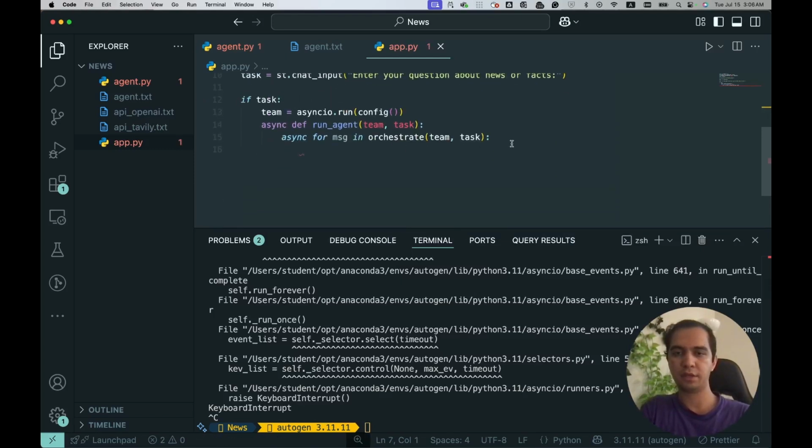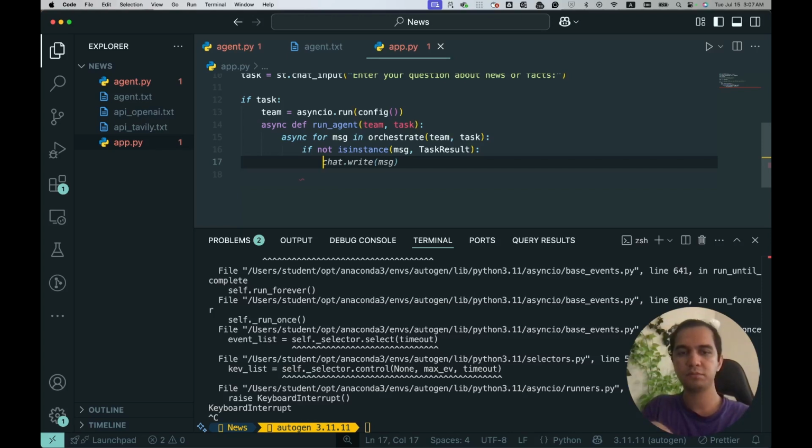And now I can say if this is not a task result, then now I need to check if the message is from the user. I need to display it with a human-like avatar. If it is from the agent, I will display it with an AI avatar.